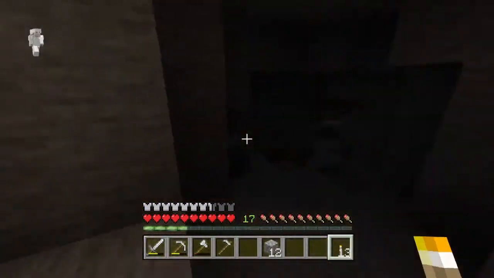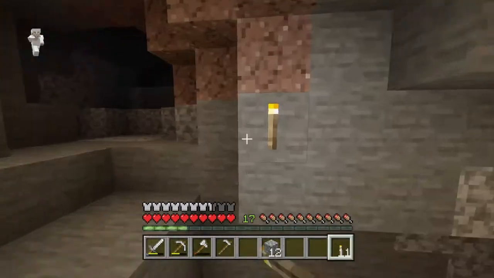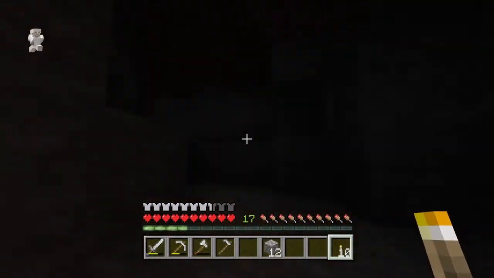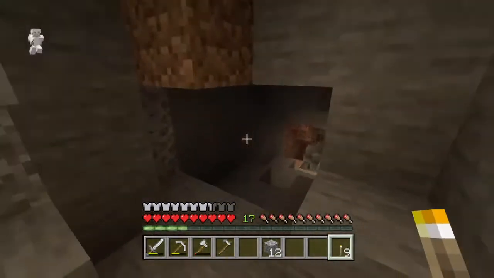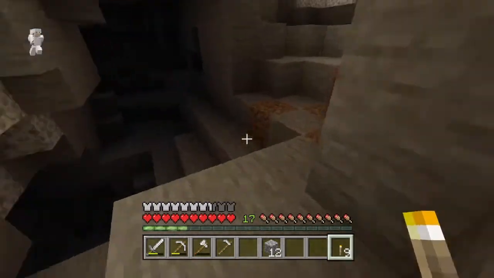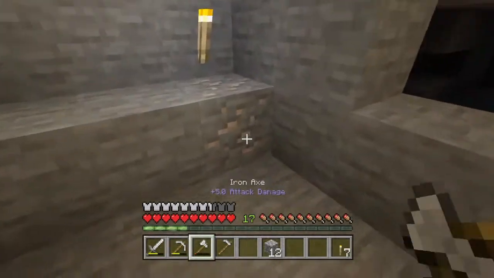Another cave system. I need iron. I need iron. Please give me iron. All of these different entrances. Right, we're gonna go up this way. I feel like this is just gonna... Yep, blocked end. Right, what about this other one? Oh, this does look promising. Oh, iron.